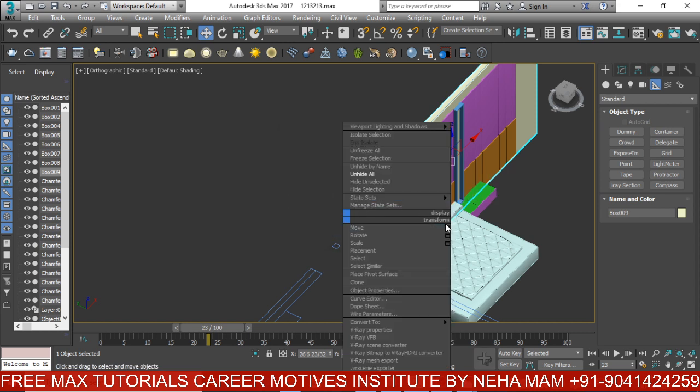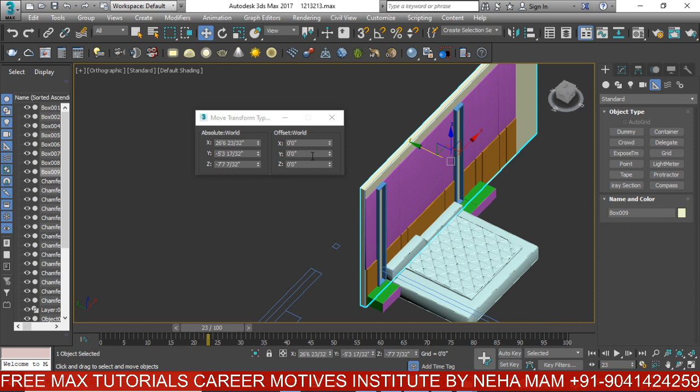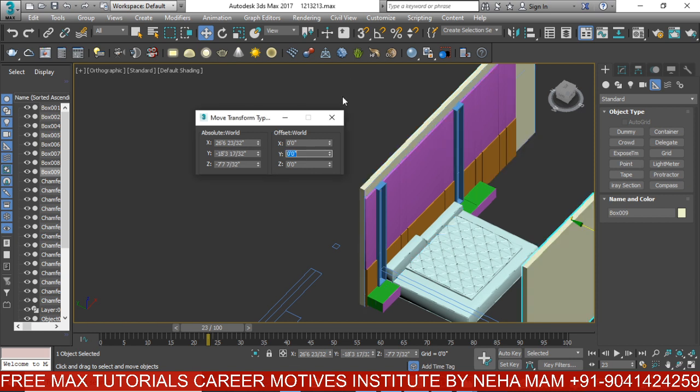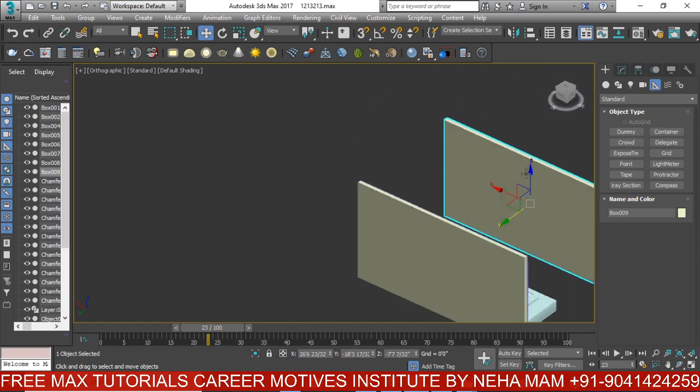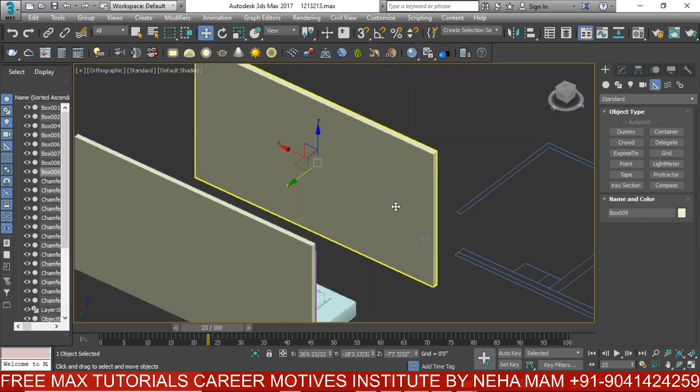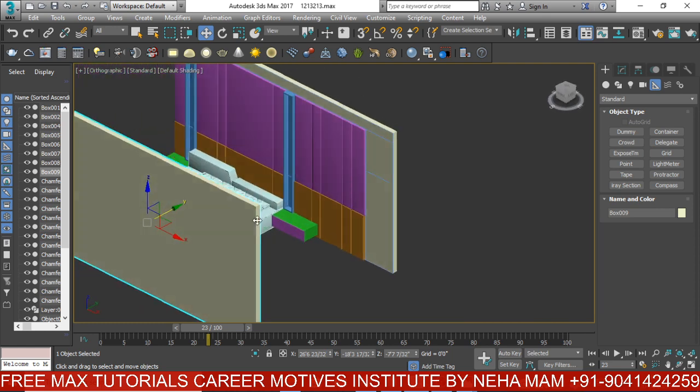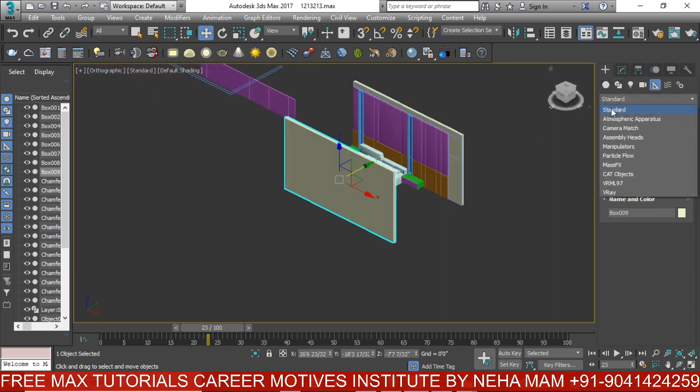So I am moving my copy portion in y direction minus 13 feet. Okay, in this wall we are going to create our LCD panel, and now here we are having a door.